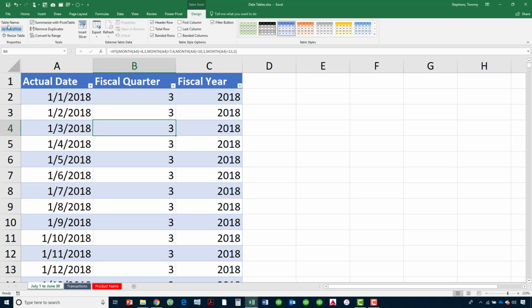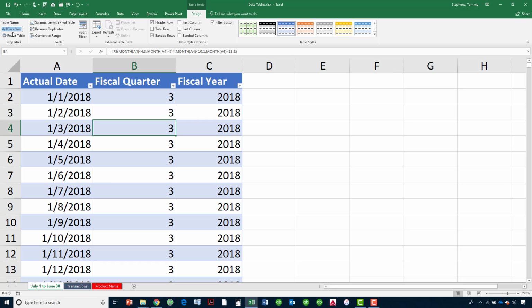So in this case, a little difficult perhaps for you to see on the video, but I changed the name of that table to July1FiscalYear. One quick note there, make sure there's no spaces in that table name. Make sure your table name does not start with a number. In fact, if you try to create a table name that Excel otherwise disallows, Excel will be sure to let you know that, of course.